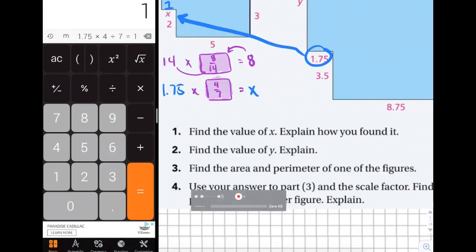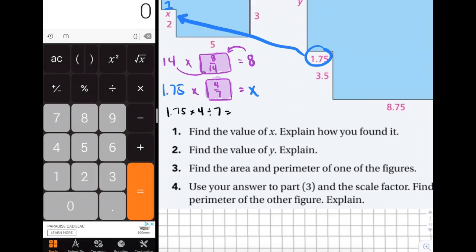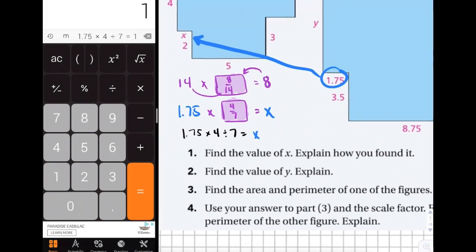Okay, so 4 over 7 is the same as 8 over 14. And again, those are the same set of numbers, just one is reduced compared to the other. So into my calculator this goes: 1.75 times 4 divided by 7, and all that will equal the X value that we're looking for. Okay, now 1.75 times 4 divided by 7, and we get 1. All that work, and our goal was to get the value of 1 here. Okay, X equals 1 or 1 equals X.